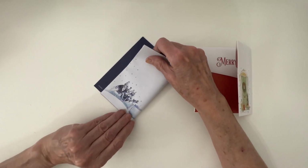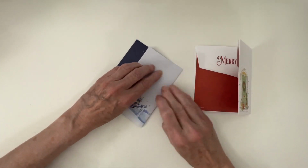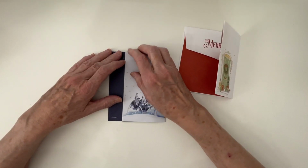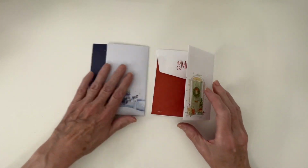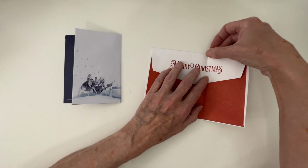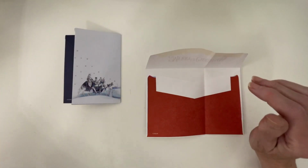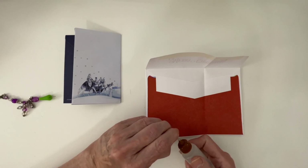And we'll do the same thing over here. Let's just pick our image because we want it to have the whole image in there. And then that tells us how large we have to make our tag here. So I've just folded both envelopes, and then I'm going to attach the flap to them. And so then we will cut this open here and then down the side here. But let's just first attach these envelopes and close them up.